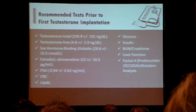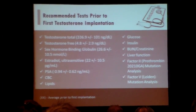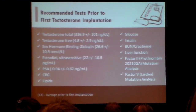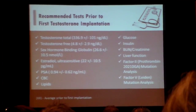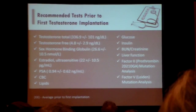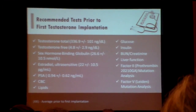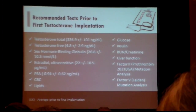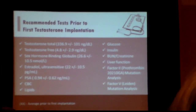Here are two new ones. We've instituted over the last three years a policy that all men are now getting Factor 2 and Factor 5 measurements before we proceed. There is not a lot of literature yet on Factor 2 and Factor 5. However, clinical experience has shown us — especially since all the publications came out with the myth that testosterone causes heart attacks and strokes — that when a guy on testosterone therapy has an embolic event, the cardiologist will ask: did you do a Factor 5 or Factor 2 before you put him on testosterone therapy?